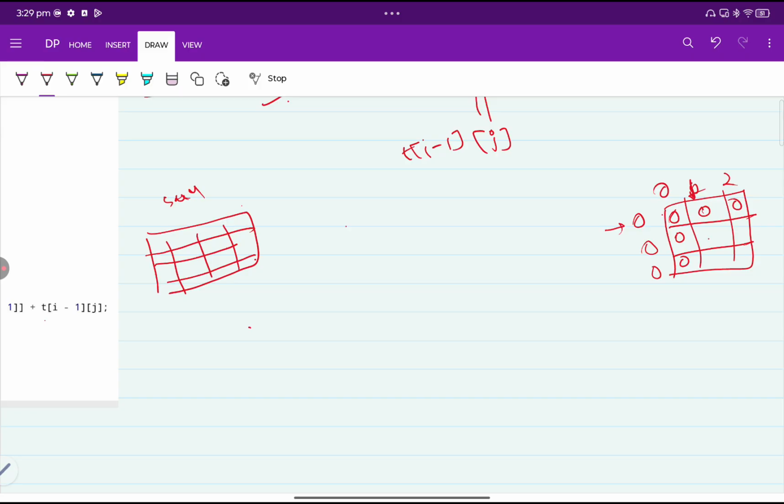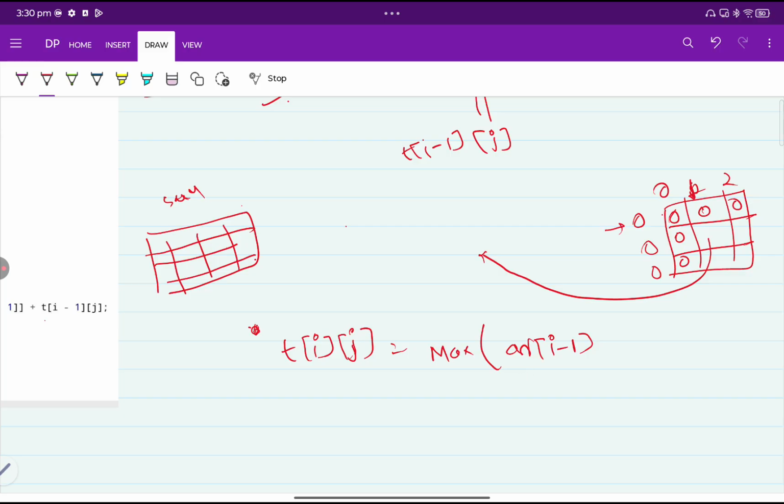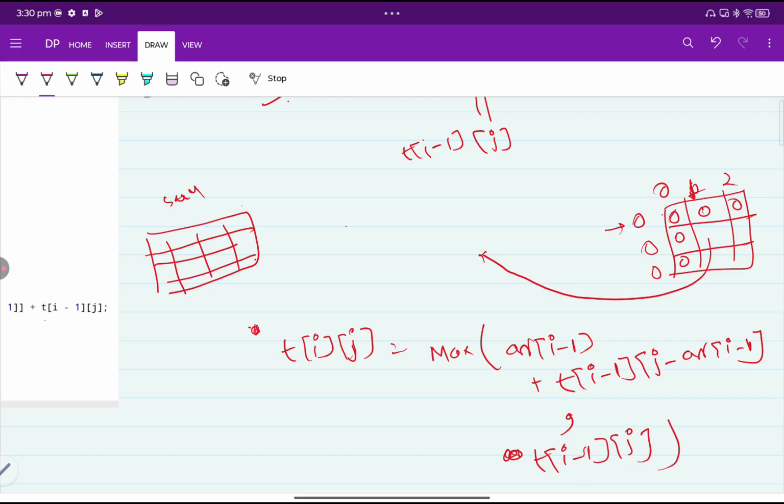And for any instance, if j, the target, is greater than the current value, array of i minus 1, then for this if statement, what do I do here? t of i, j equals max. If I include it or without including the array, here array of i minus 1, or the value array, or the price array, whatever I have been given, include it plus the call for the previous state i minus 1 and j minus the current value. And comma, max value of without including it, t of i minus 1 and j without subtracting the target. I have to do these things.